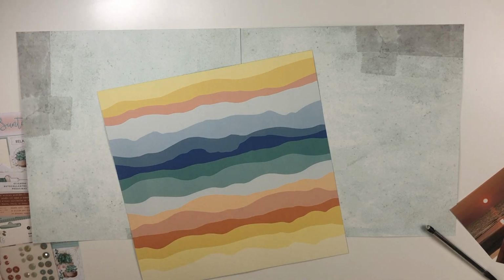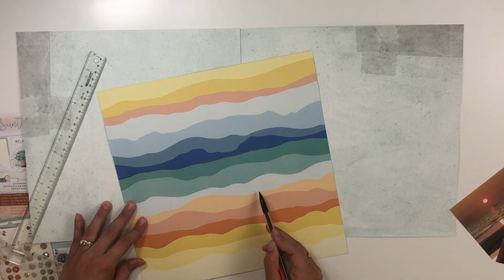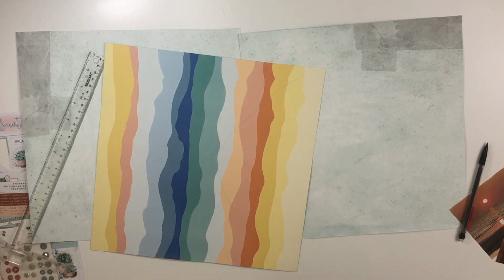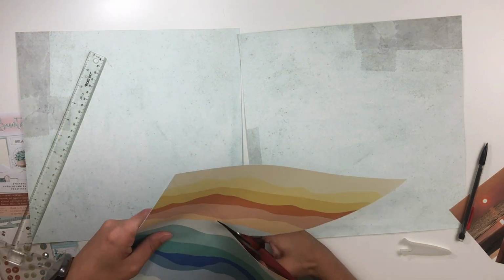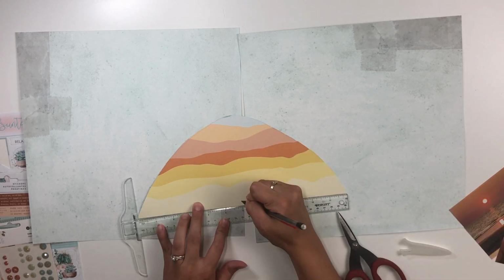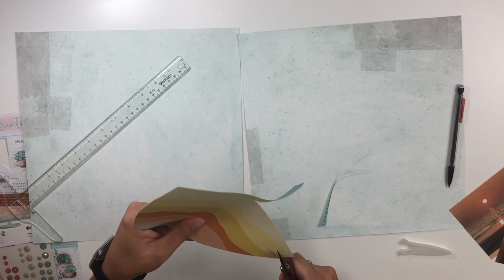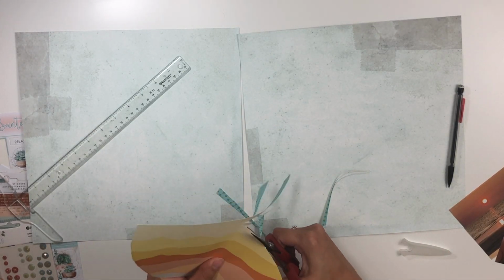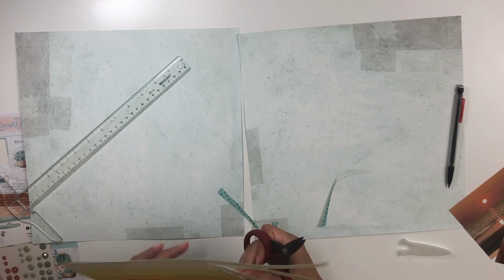And I took an idea from Meridy at Not Just for Boys Kit Club. In one of her kits, she showed how to cut a sun. The pictures I am going to be scrapbooking are a sunset, and this paper was just absolutely perfect. So what I did is I tried to do about half the page. I knew I wanted to keep it the yellow, orange, and pink.